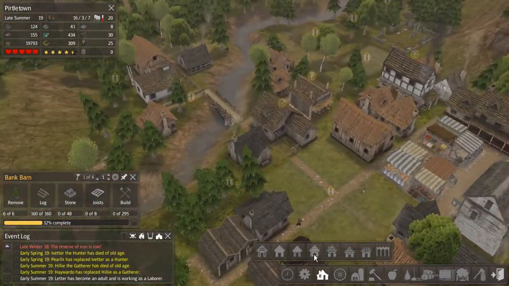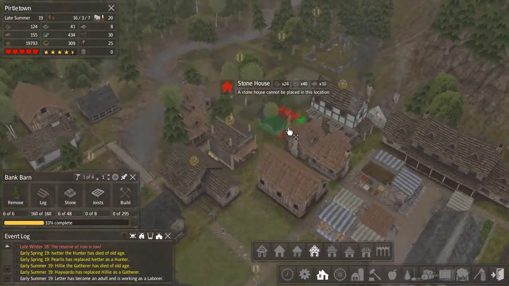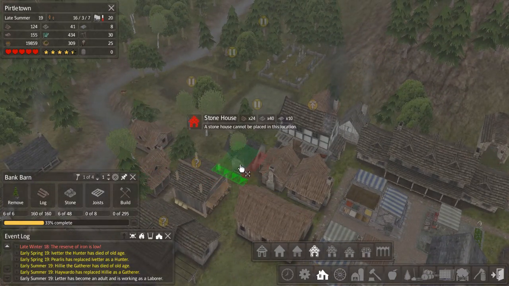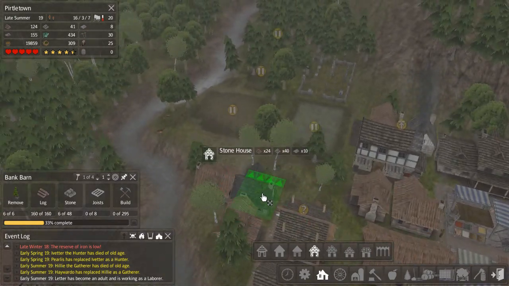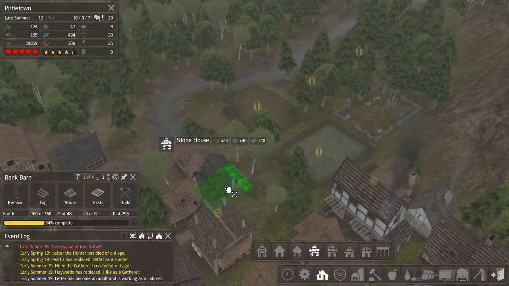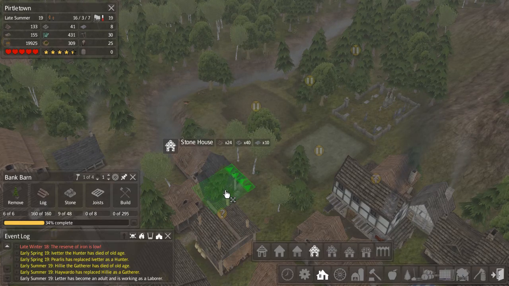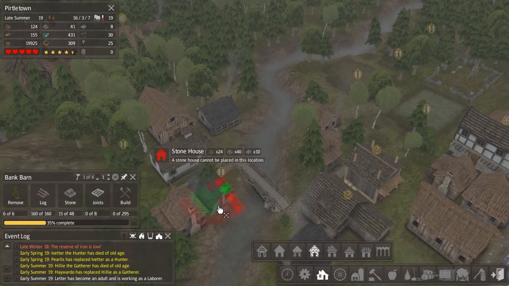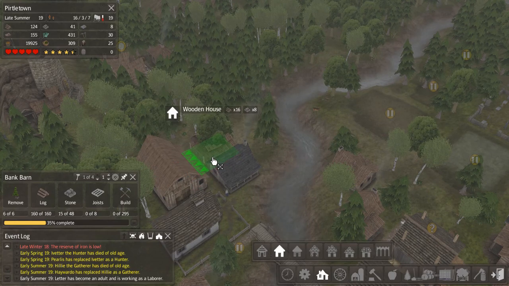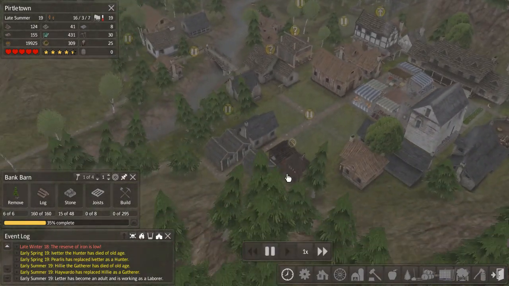I'm gonna start building up some more homes, some more houses. And do I want to use up all of these stones here? I don't think so. So wooden house it is. I'm gonna put it back here for these gatherers and hunters to work there.